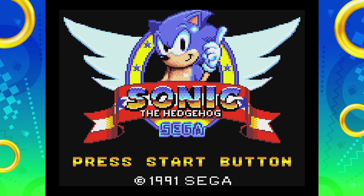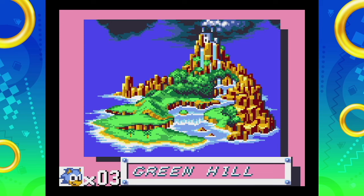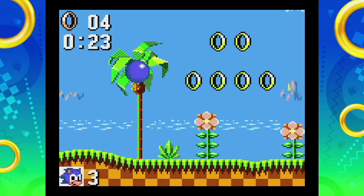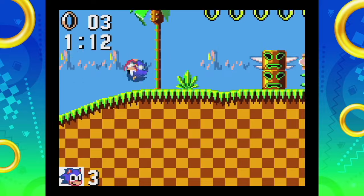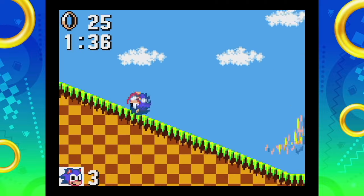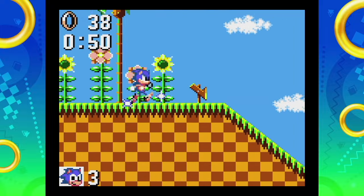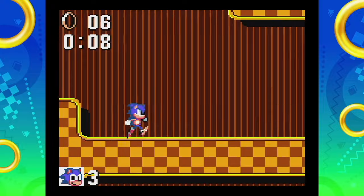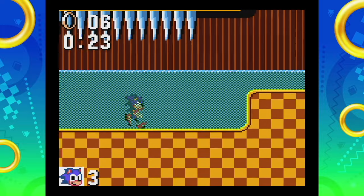Now let's talk about the meat and potatoes of this game — what truly sets it apart. We open back at the beautifully lush, grassy terrains of Green Hill Zone, an iconic destination within South Island filled with palm trees and crumbling cliff sides. This rendition has seen a bit of an overhaul — the terrain is flat and void of the high-speed loops and corkscrews from before. You can still manage crazy high speeds from time to time, and there are excellent slope segments that launch you to the outer limits. By Act 2, you explore the depths of the Green Hills themselves, falling into interconnected tunnel systems the woodland inhabitants appear to have carved out.